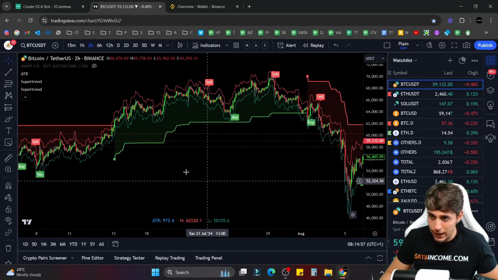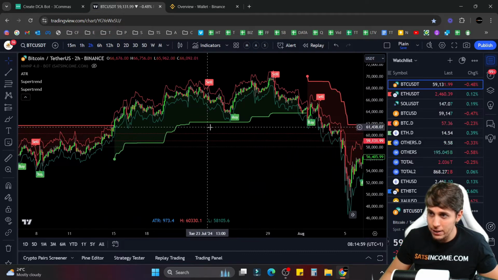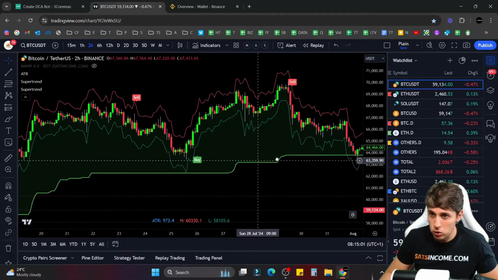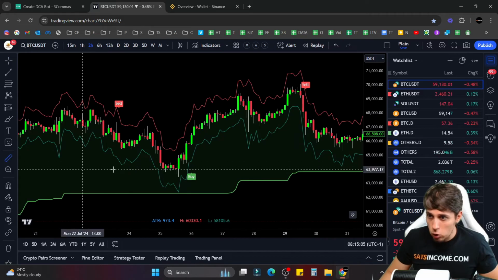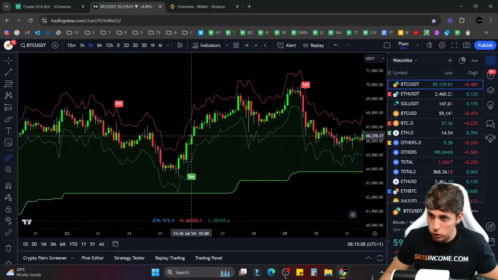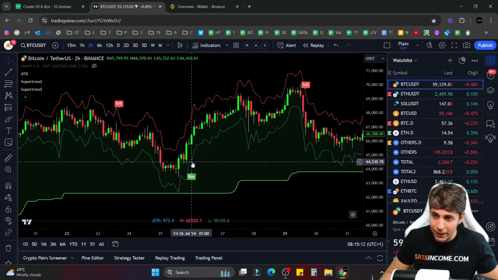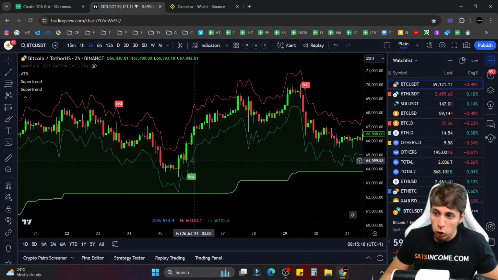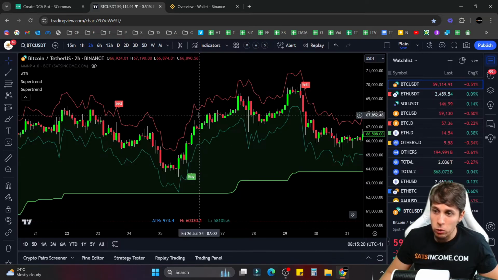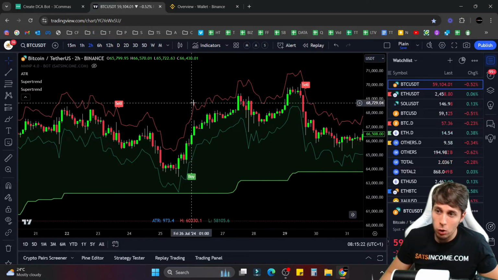So you already know the strategy. When you see this green line, this is an uptrend, you take only the buy signals. Here is a buy signal. Let's see what is a good place to place your stop loss. So this is the buy signal. This is the ATR indicator right here. For the stop loss, you should place it slightly below the bottom band of the indicator when you are trading long. When you are trading short, it's going to be the opposite. You're going to be placing your stop loss above this upper band right here.